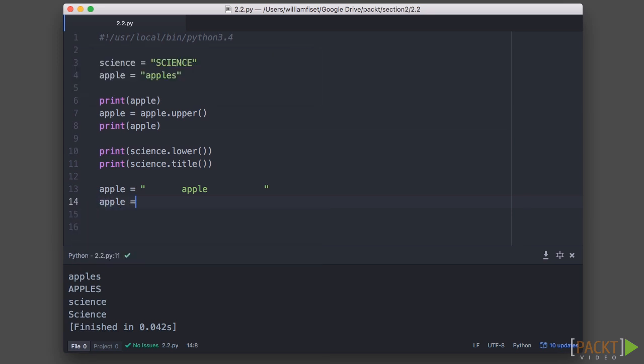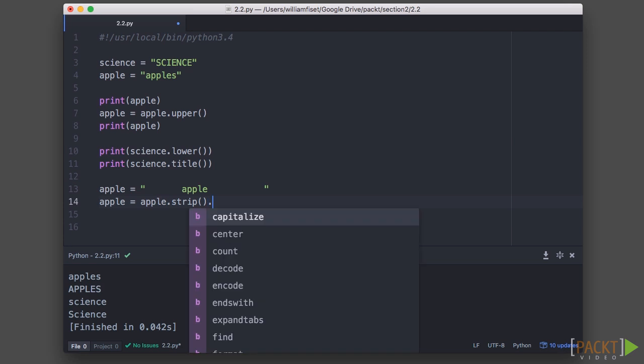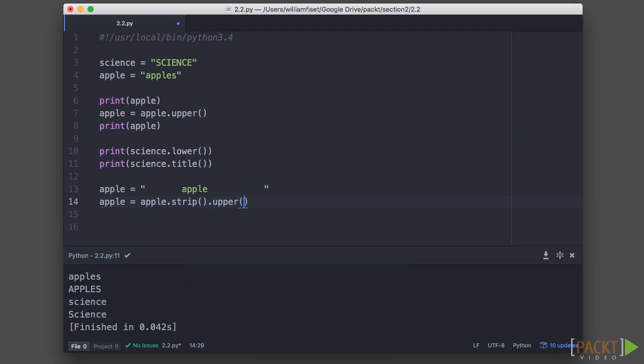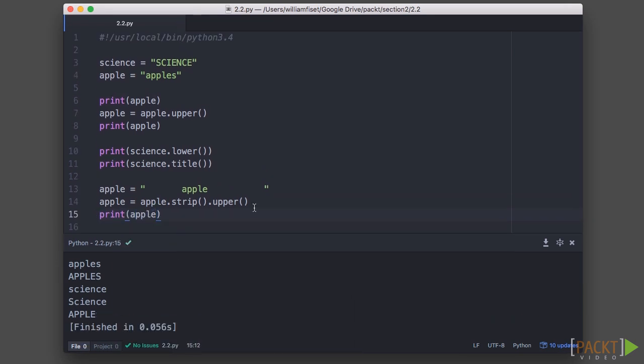So apple equals apple.strip(). Make sure you put these two round brackets, and then .upper(). Let's see if that worked. Perfect, just as we expected. So what is this actually doing? We're taking our string, which is this guy.